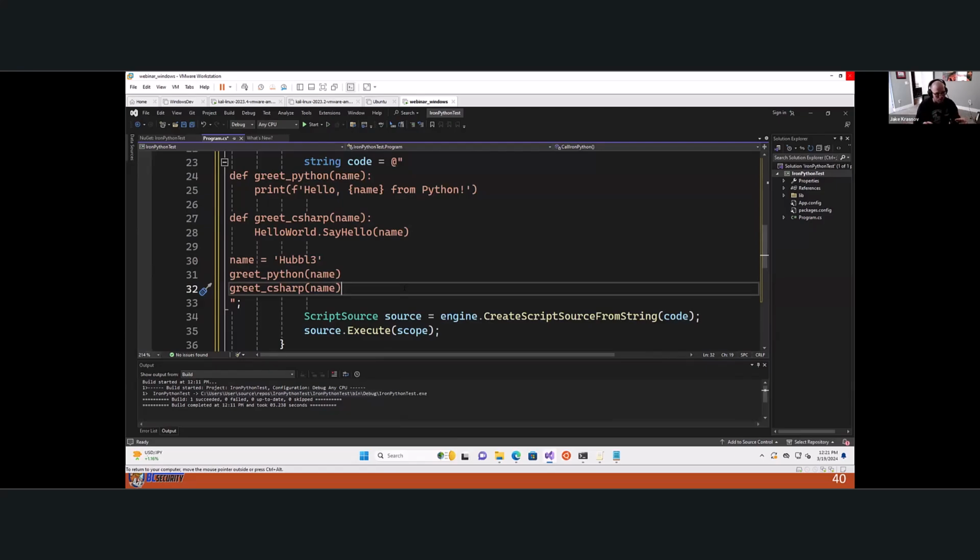There's a lot more that goes into scope that has to do with the resources available on the computer, the architecture, all that kind of stuff. But this is how you pass in global variables when using IronPython this way. It's probably functionally close enough to think about it that way for most things that you're going to be doing. But the scope is also where all the security feature definitions are defined. We pass in the scope to execute against so that it knows what that HelloWorld variable is.